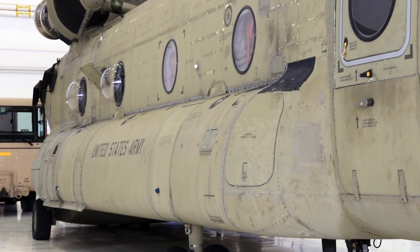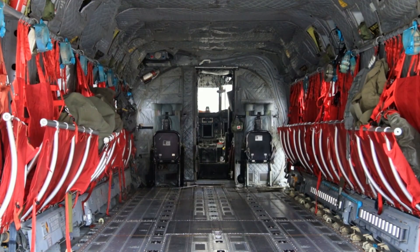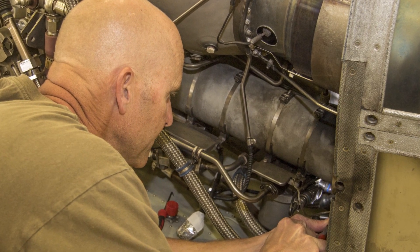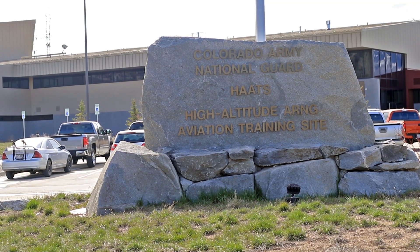It's obvious that both the leaders and soldiers that work here appreciate the opportunity that they have been given. It's an incredible honor to not only serve in the Colorado National Guard, but to be a member of this team serving up here in Gypsum, Colorado with these professionals. It's an amazing organization and just a wonderful place to live and to serve. For the 104th Public Affairs Detachment, I'm Army Specialist Michael Hunnysett.